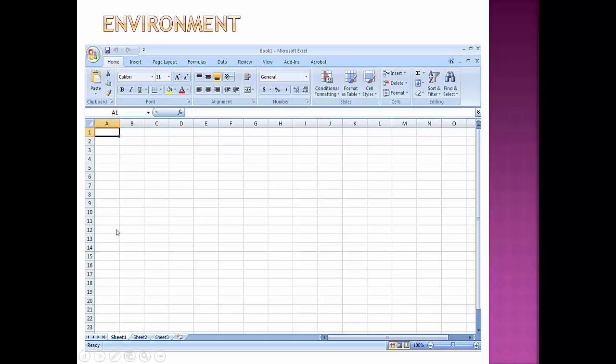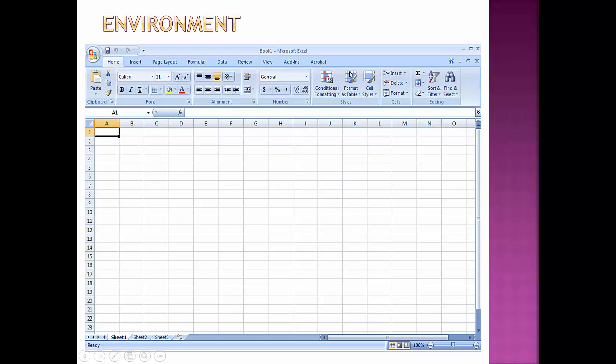We have columns. You'll see like the A, B, C, D, E, F here. These are columns. And we also have rows, the 1, 2, 3, 4, 5, 6, 7, and down to the very bottom. These are called rows, and so we have rows here, which are basically the horizontal items you see here. And the intersection of a column and a row is called a cell, just like a jail cell, C-E-L-L. We refer to that cell basically by the column and then the row. So in this case, we're in the very upper leftmost cell, and so we refer to that as A1.